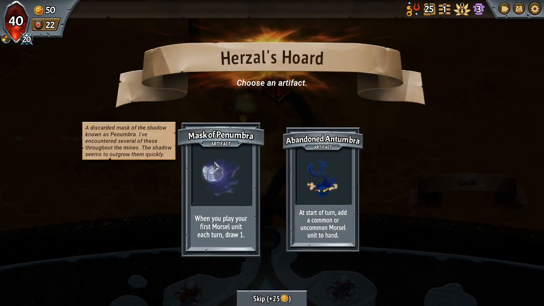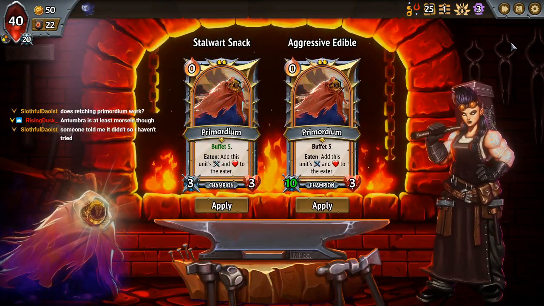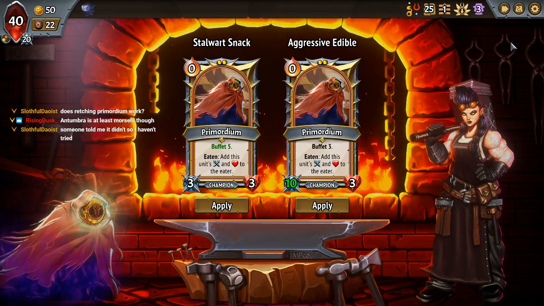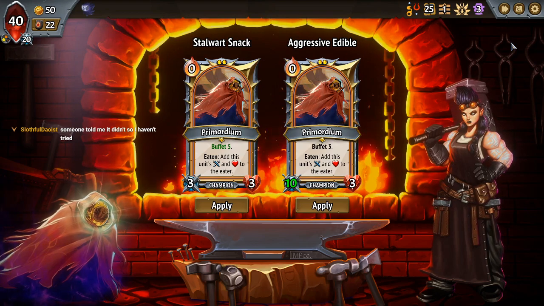Please blink. Retching Primordium does work now. Yeah. And we don't even see Superfood. Told you it didn't. It used to not until they made it so that there's an eaten pile. Primordium goes to the eaten pile so you can retch him back up along with all the other morsels.